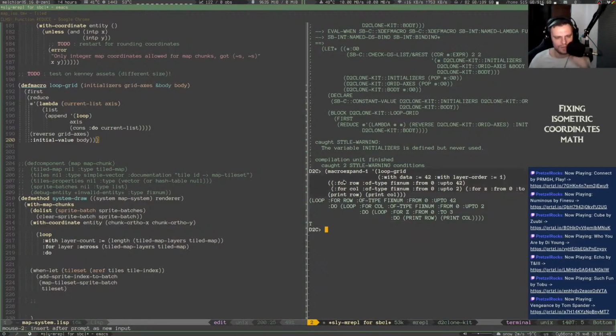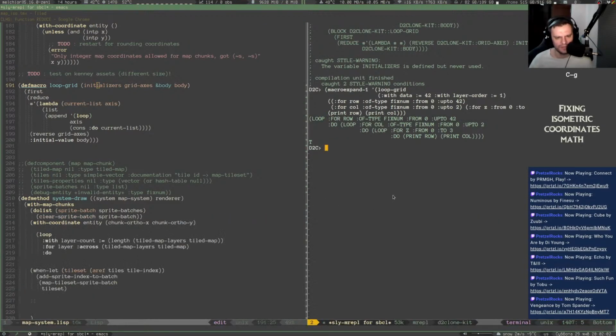Amazing, just perfect. The only thing that I'm missing here is initializers, right? So I gotta insert it after the loop here, right? Yeah, right. So how do I do that? So I got that list, and I probably could mutate that.